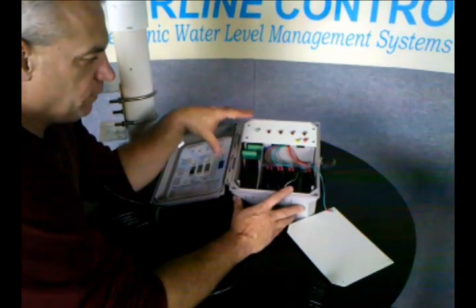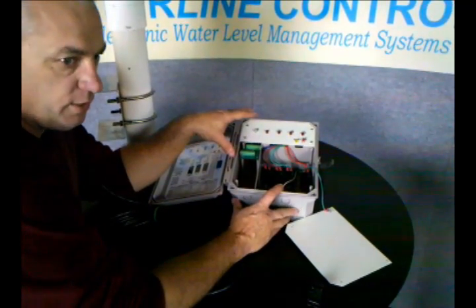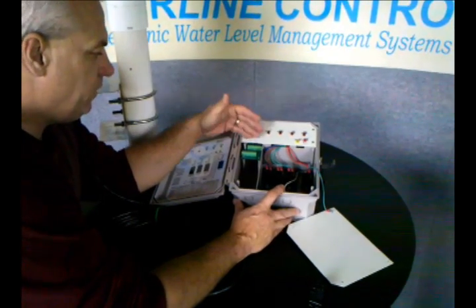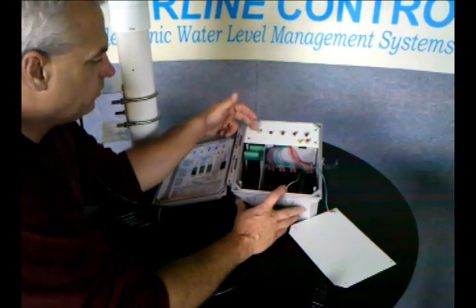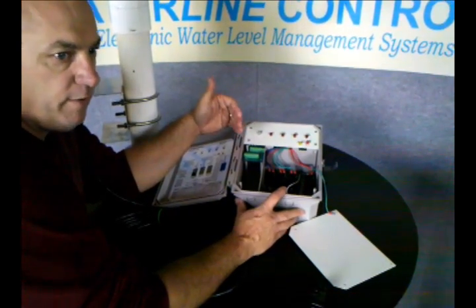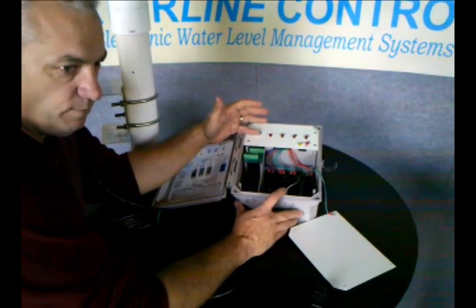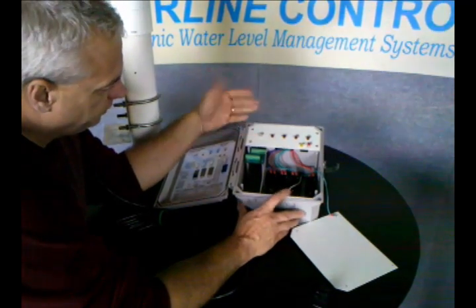It's all firmware, all low voltage. There's less than one volt and one amp of current to the probe, so you're not going to get deterioration like you get on some controllers. There are also a couple of hidden features. For example, if the probes fire out of sequence, there's an alarm that's sent to the dry contact to tell a building automation system that there's been a false firing of one of the pins. Or, if it runs longer than six hours, it actually has a fault that resets itself — the light flickers and the dry contacts are sent a signal.